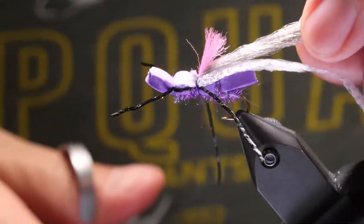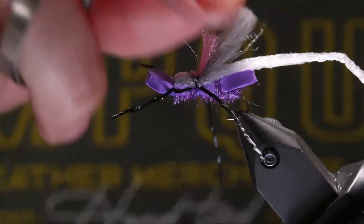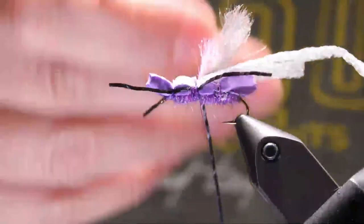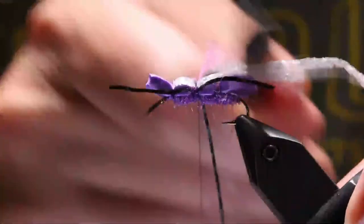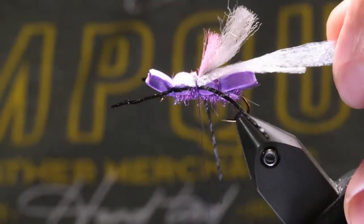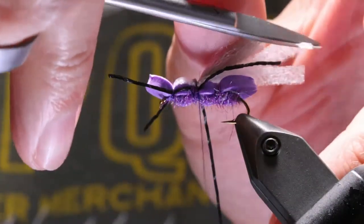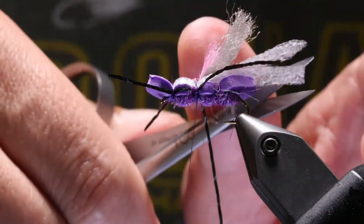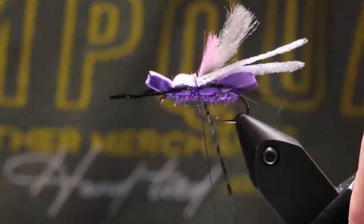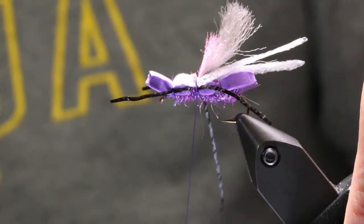Could have been. Let's go and cut this to length about like that. There. And I'm going to get some. I'd say I probably could have put a little more of this wing on there, but it's okay. We'll kind of round the corners just a bit. Right there. Now we got our cool little rounded thing. Like the little wings on there. That looks wingy.